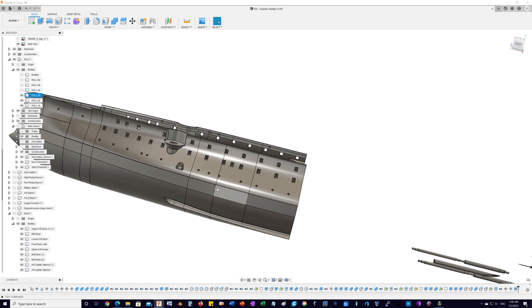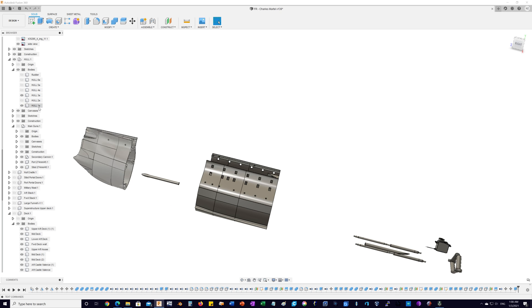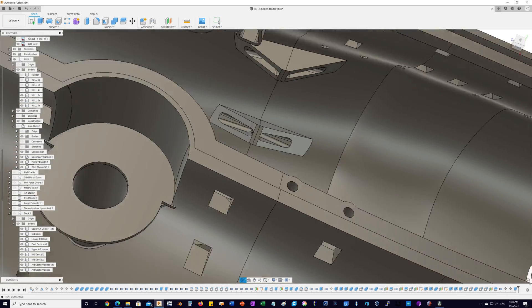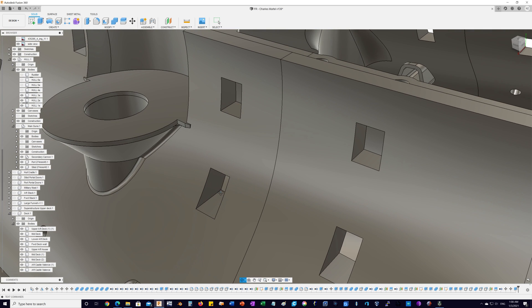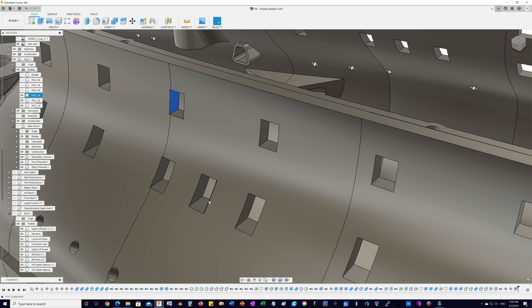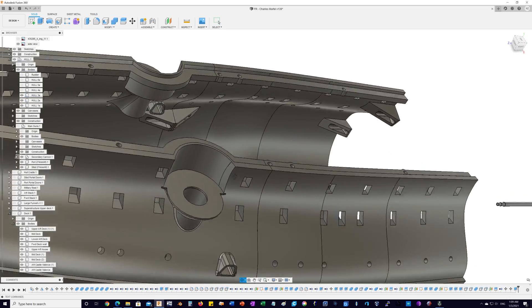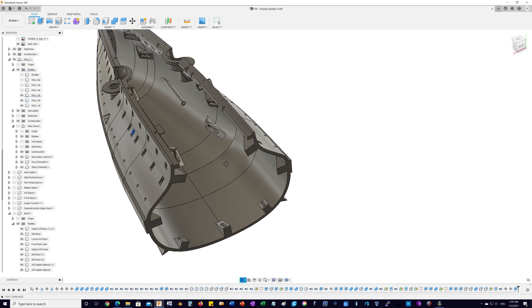Where the splits happen I have to be really careful, because I might need to add some support. For instance, this section isn't a great idea as-is — anytime something curves back out, you're printing kind of in space, which isn't good. The printer handles short horizontal overhangs fine since it prints vertically with the nose pointed up, and it can bridge short spans. But small round features hanging out in the air can be a problem. For some orientations I'll need to add support — I might actually model that in and carve it out later, rather than having the slicer do it.